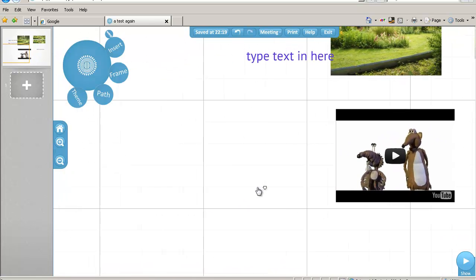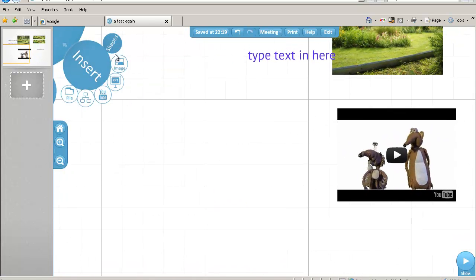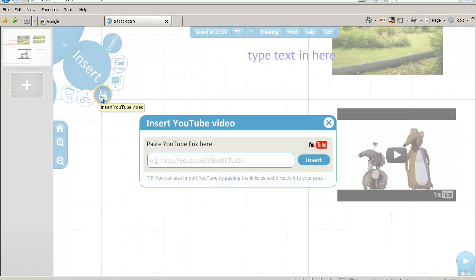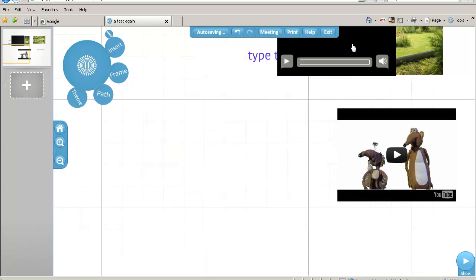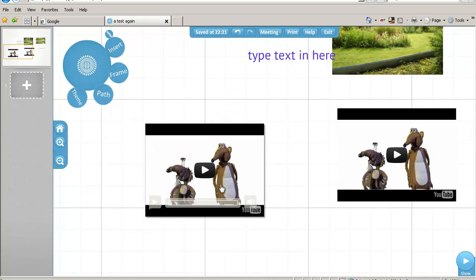The other way is we can go over here, and we can go insert, and you can see there is a tool to insert your link here. Again, click on this and go Ctrl V, and it will insert the YouTube video. Now there is a difference between the two ways. The text box video won't have any player controls when you arrive at it in your Prezi presentation, whereas the YouTube one will have a player control, and it'll be at the discretion of the user as to whether they want to play it or not. The other one will play automatically.